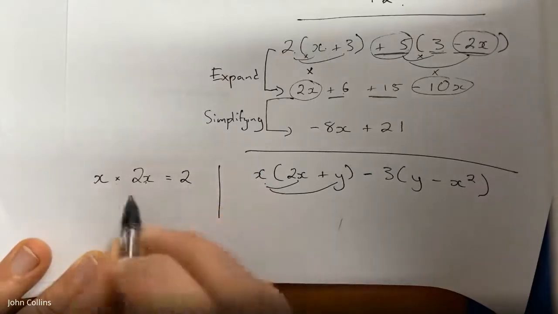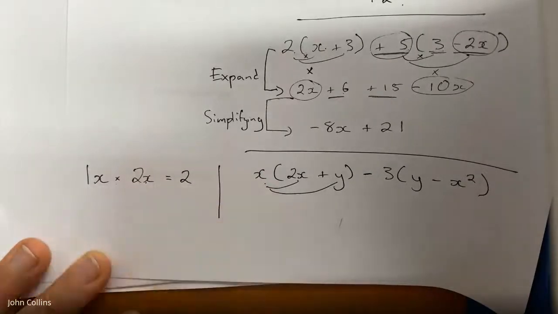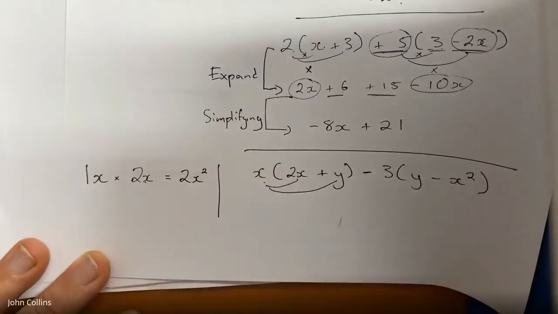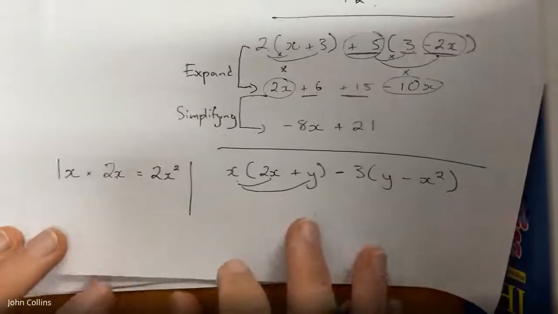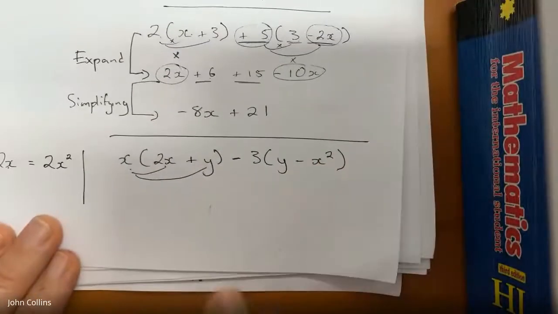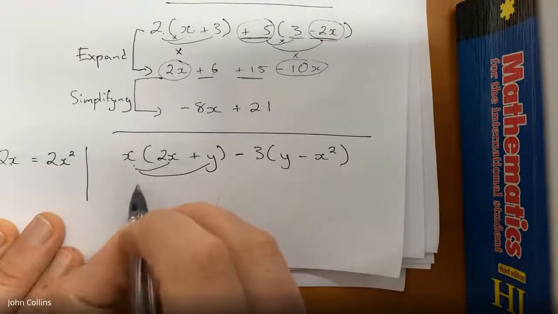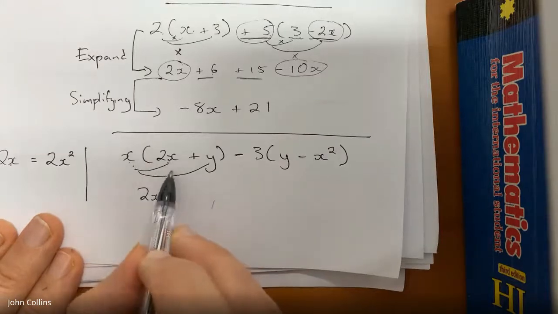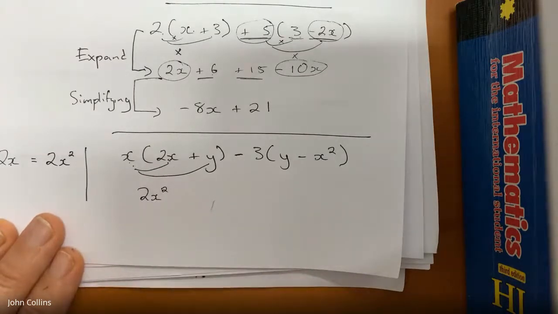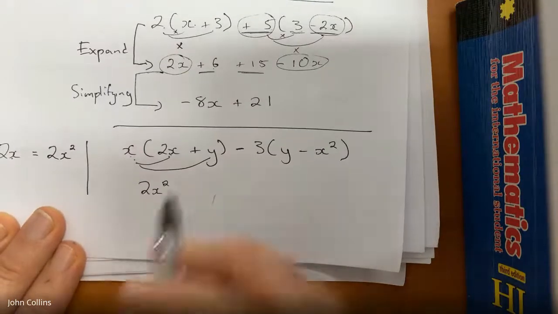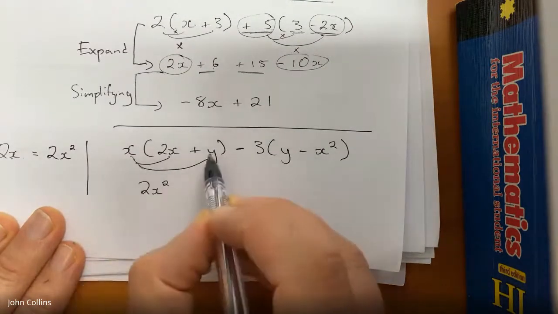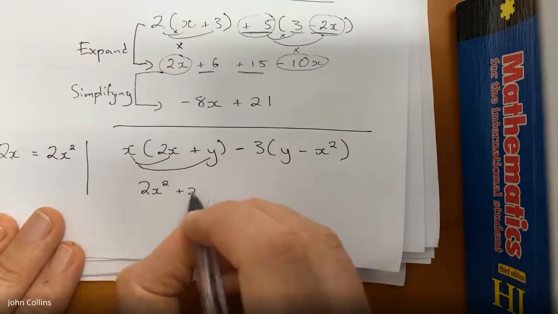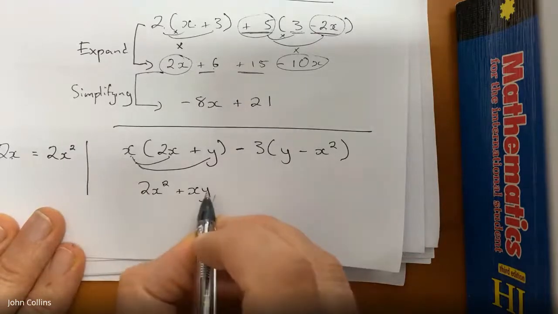Well, there's going to be 2 anyway in the answer, because that's 1x times 2, so it's going to be 2. What's x times x then? We know that to be x squared. x times x is x squared. So we will apply that here. x times 2x gives 2x squared. Or you could write 2xx if you wanted, but we're becoming algebra masters, so we're going to use 2x squared. x now must be multiplied by the second term in the brackets, x times y. Well, that can only be just written xy, just shove them together, because I know xy means x times y.